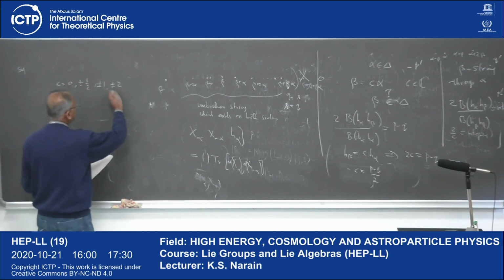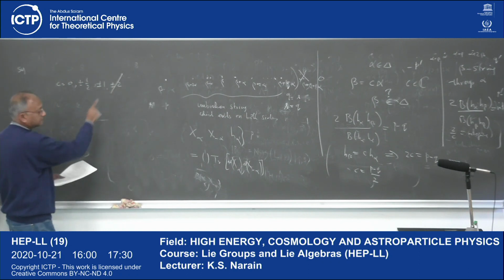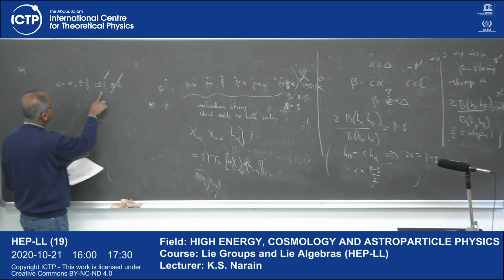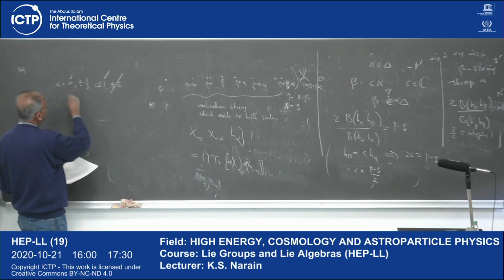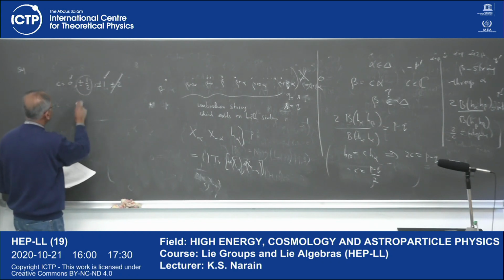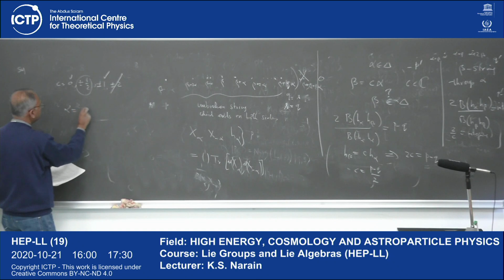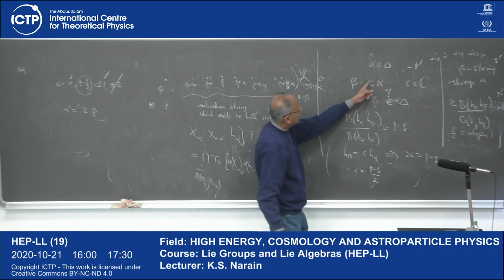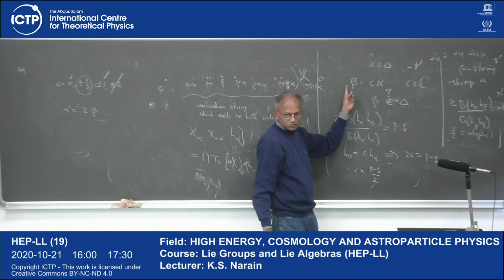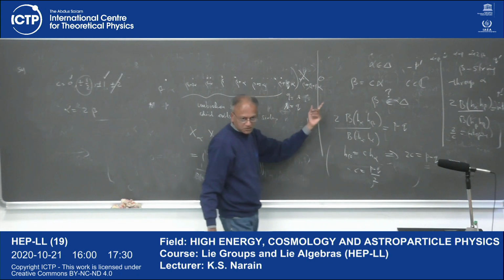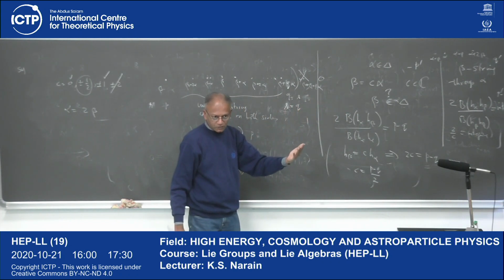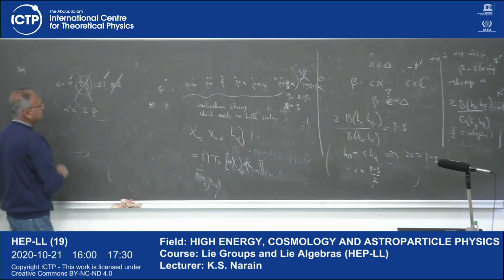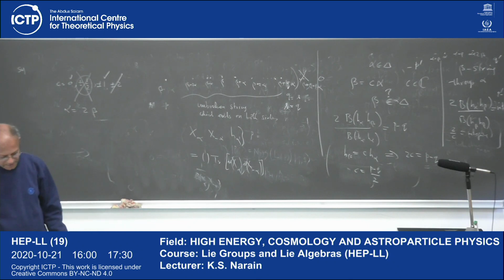Plus or minus 2 we already know doesn't exist, because if alpha is a root, then 2 alpha is not a root. This is plus alpha, minus alpha, and that is H alpha, that's fine. But if C is plus or minus half, then alpha becomes equal to 2 beta. But that's again not possible, because if beta is a root, 2 beta is not a root. So this is also not possible. So the only possibility is C equal to plus or minus 1.